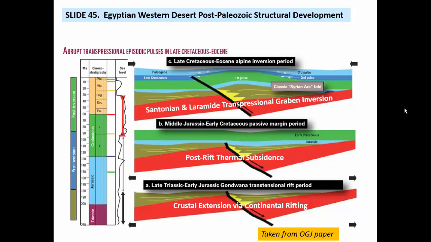You start out with late Triassic, Jurassic, Gondwana transtensional rifting, where you just form a bunch of rift blocks, and these are sands formed along the boundary fold of the rift. Then you go into a subsidence phase, and you get some Jurassic carbonates that go over these rifts. Just post-rift thermal subsidence. This is down here. Then you go to here somewhere, then up into here. And then finally, starting, I'd say mainly in Santonian, but it's kind of a periodic transpression. Started in Santonian, but actually pretty much went through Laramide time.